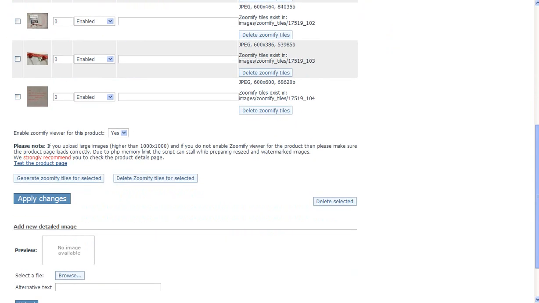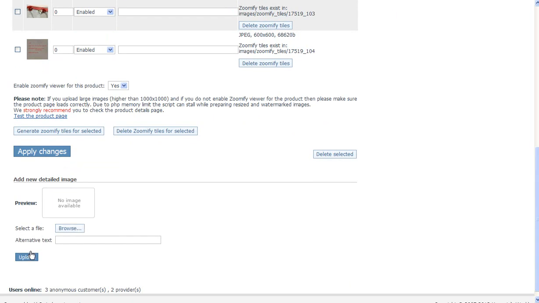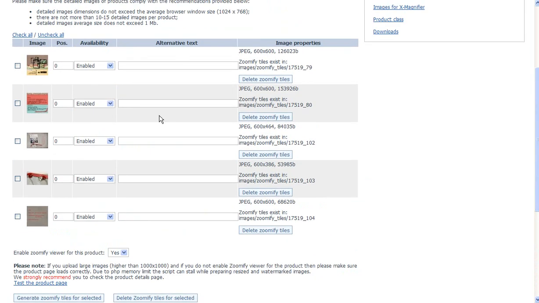uploaded all of these individually down here where it said add new detailed image, which I'm sure you are aware of doing. I skipped this alternative text. I have never found the X-Cart alternative text to consistently work. So it just yanks your chain. Sometimes it will work perfectly. You put in there, this is my preview, or blah blah blah, click on it, whatever it is that you want to say, it lets you write it, but it doesn't always show up. So I skip it, and you can see also that the alternative text is missing here.